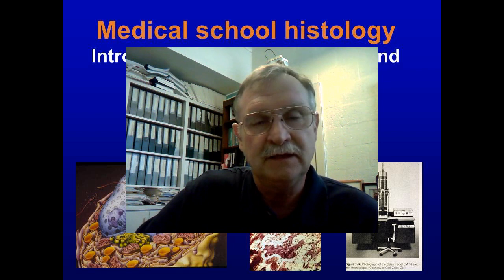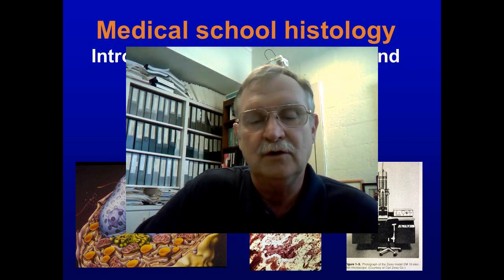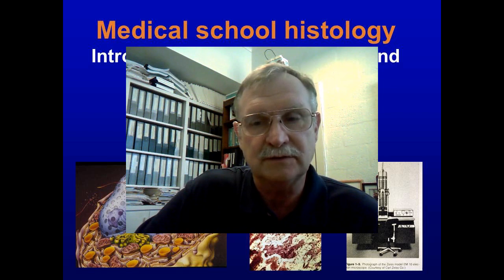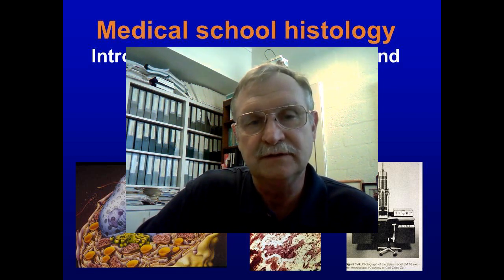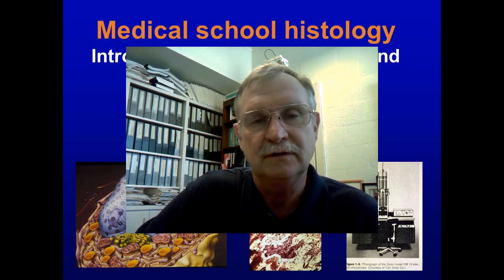It has two parts. The first part has to do with the preview of ultrastructure of cells, tissues, organs, and organ systems. The second part has to do with an overview of light and electron microscopy, the preparation of specimens so you can view them with electron and light microscopy, how to stain them so that you can visualize the different parts of the cell, and a little bit about section orientation. It's important to be mindful that the orientation makes things look different than they really are.